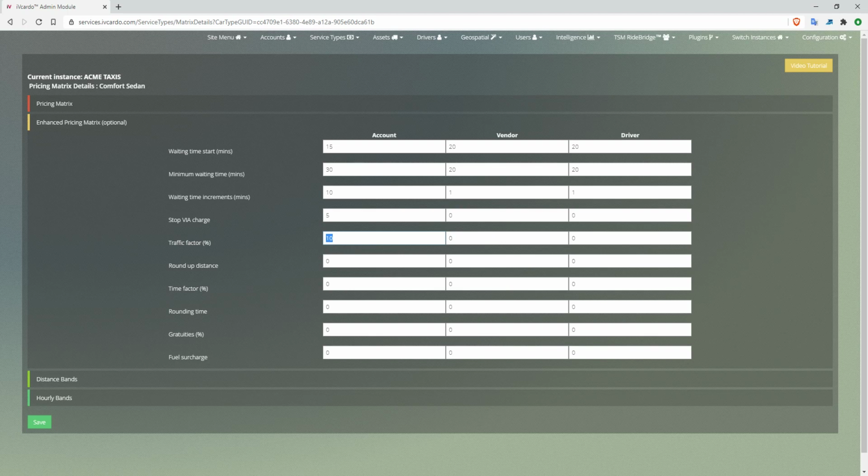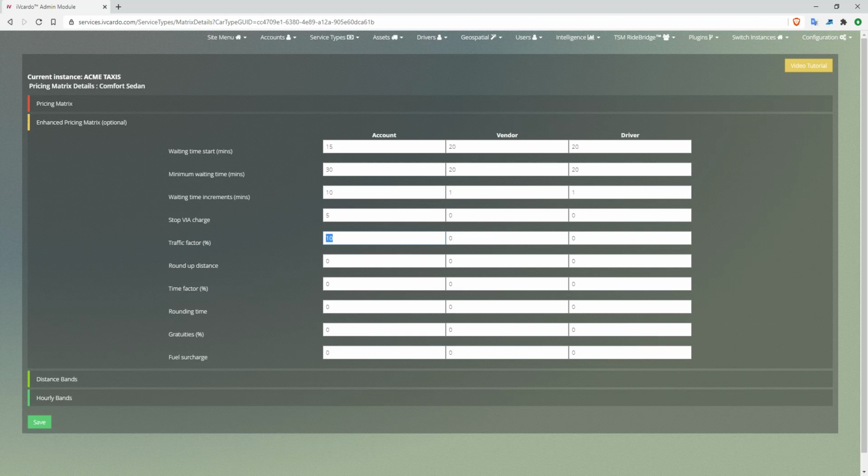So if Google say it's 10.2 miles, for example, and we add on 10%, that would calculate as 11.22 miles or kilometers, and then we start to calculate the price. So if you're charging 2 or 3 euros a mile, then obviously immediately there's a 2 or 3 euro price uplift there.